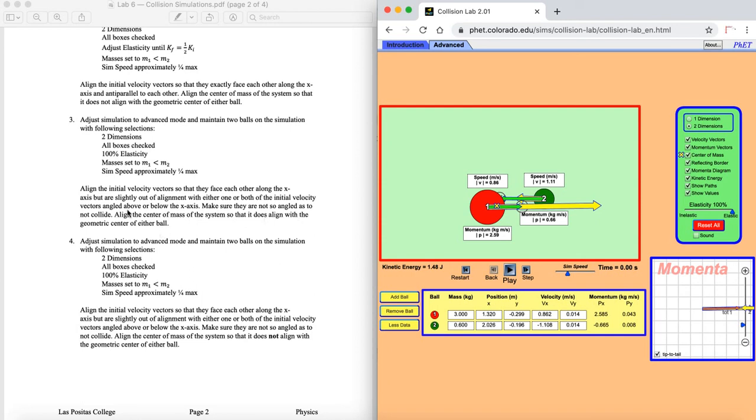So this is different. Now we're actually aligning the center of mass, but offsetting the velocities. So I'm going to drag 1 until it has the same y position as 2. I want it to be negative 0.196, just like 2. Let's see if we can get it. Okay, see, it wouldn't land on 0.196, but then I should be able to get them to. This is the final point where they'll be the exact same value.